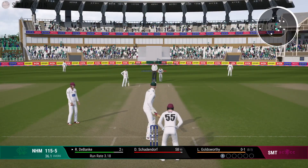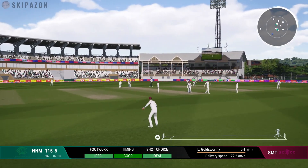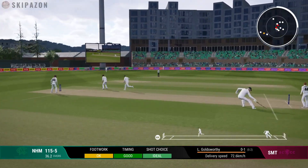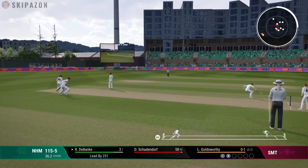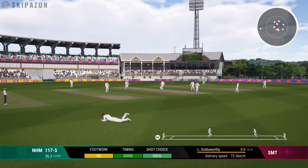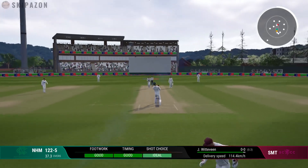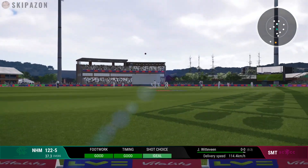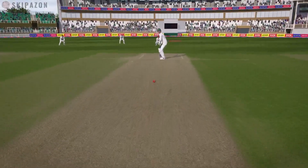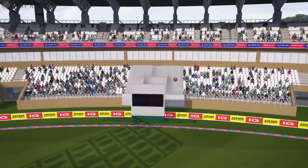We asked for this in the first innings — just bring a spinner on and we could be in trouble. Goldsworthy rolls in left arm around the wicket. If you've joined us on our live streams, the sweep shots certainly can be played to these spinners. As we get on one knee and work it beautifully. We're not going to have enough to get to the boundary, which is a little sad at Taunton. Expect that sweep to turn into a slog sweep soon enough. And that is one of the great Robin DeBank shots for 4 — straight off the middle of the bat, one bounce four.